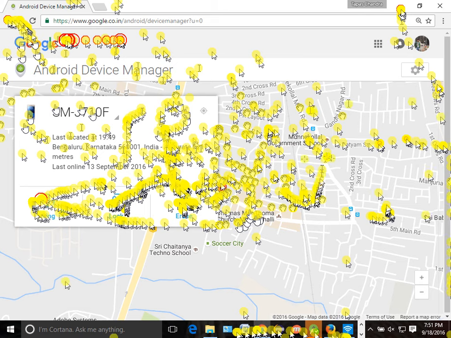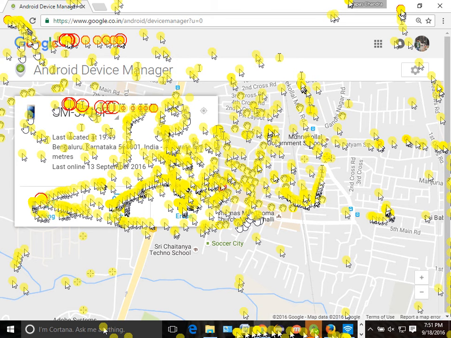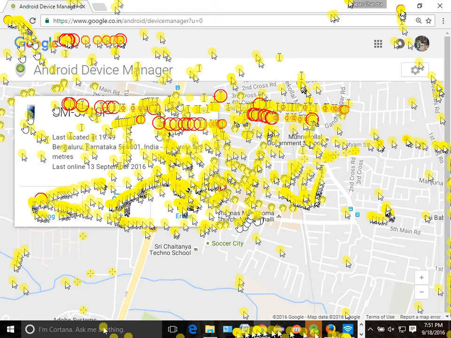Okay, now let's try to understand how this location service works. So what is a location based service? It is nothing but an information dissemination system that can be accessed by your mobile device through the mobile network, basically. Okay, so how does it work? Where all places do we use this location service?